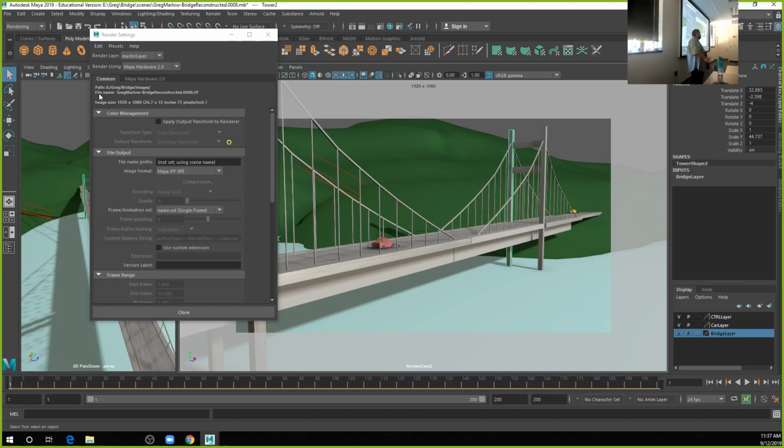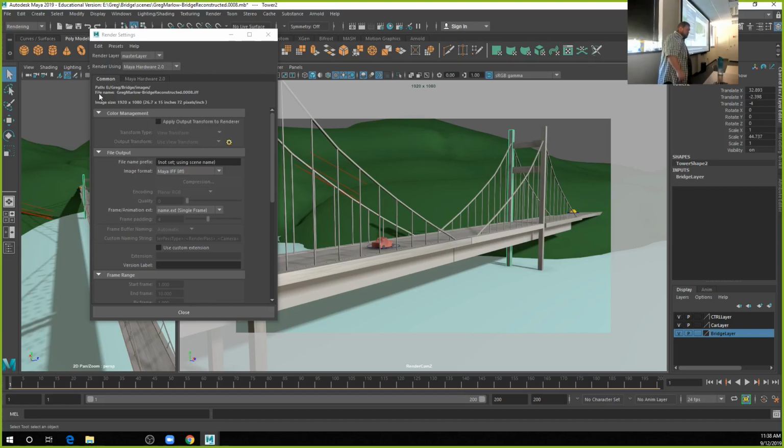0008. So that means the way Maya is going to keep track of this image sequence to be able to put it back together as a video is by numbering them. And since I already have a number in there, that's really going to make it confusing. Not only for me, but Maya, or whatever program I'm trying to import this into later, is not going to know how to count that. Like, is this file number 8000 or what?